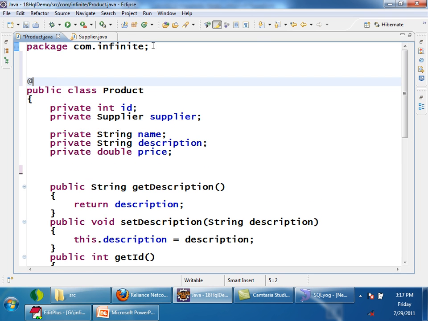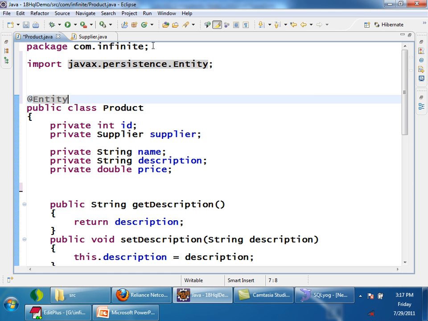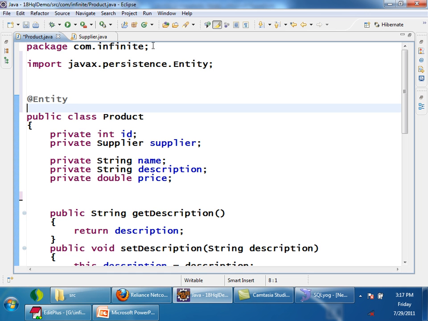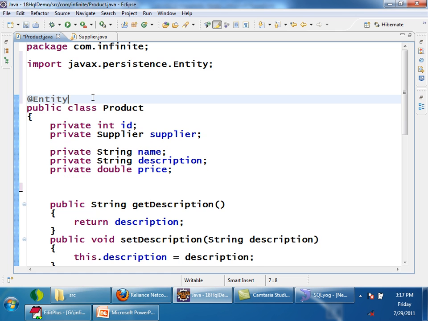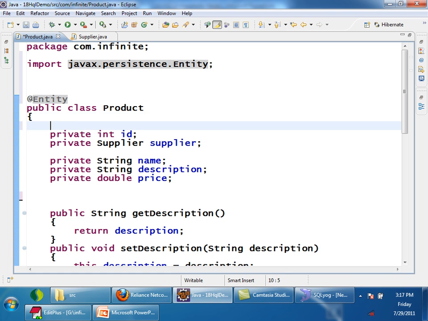Product is an entity, so annotate it with Entity. If I don't give the Table annotation, by default the class name will be assumed to be the table name. Okay, right now let it be the same table name, product. For ID I will generate the primary key automatically.